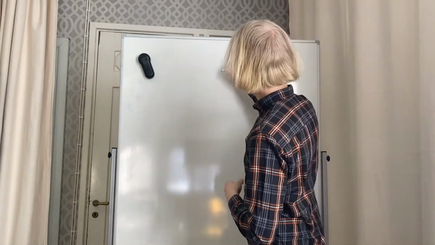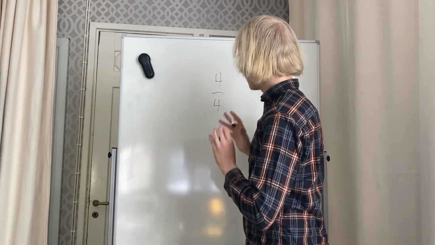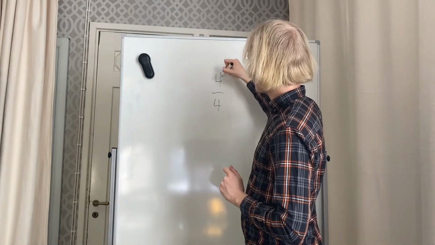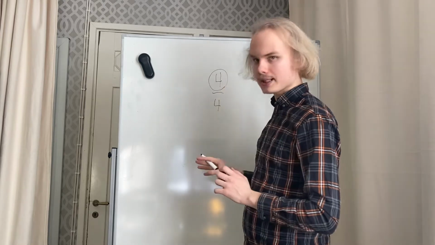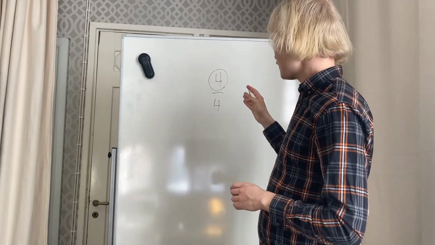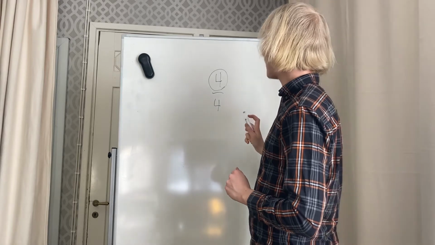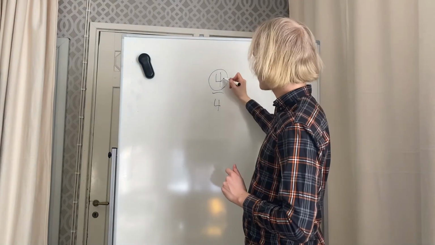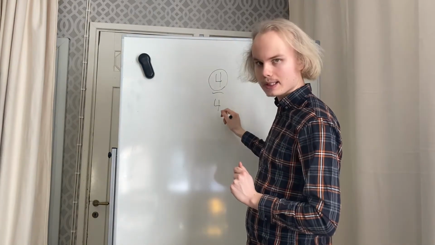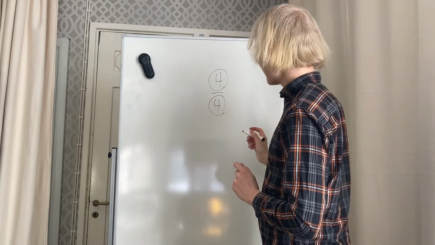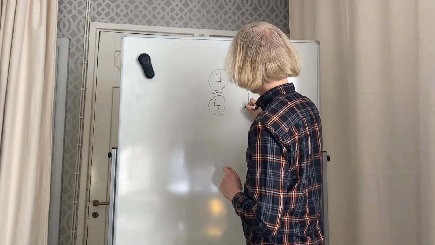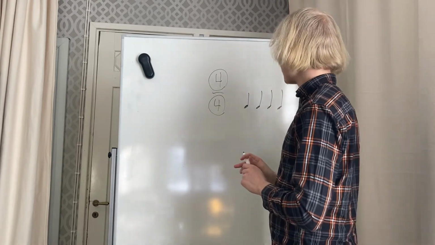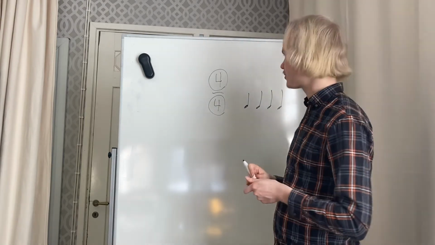So when we have a time signature, we are counting two things. The first thing is the number, like how many we are counting something. And here in the 4/4 time signature, we are counting 4 quarter notes. So this means how many, and this means what we are counting. As you remember, quarter notes are like this. And the upper number means that we are counting 4 of those quarter notes.